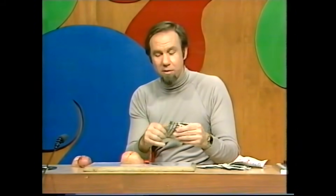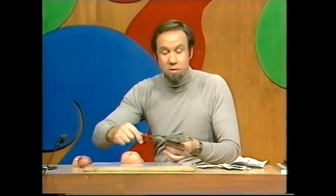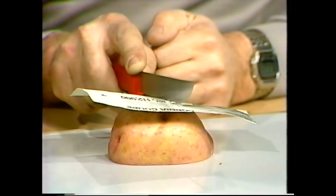Why does it work? Well think about this. When it's cutting the paper, the force on one side is very much greater than the force on the other. See, I'm pushing from this side — the force is very great from inside the paper, there's no force on the other side, so the knife goes through the fibers. But when we do this, the knife's pressing with one force on this side of the paper, but the potato is pressing with equal force on the other. So the paper is carried through between them.